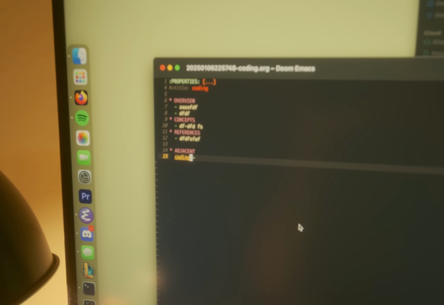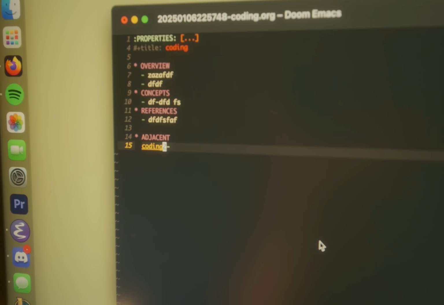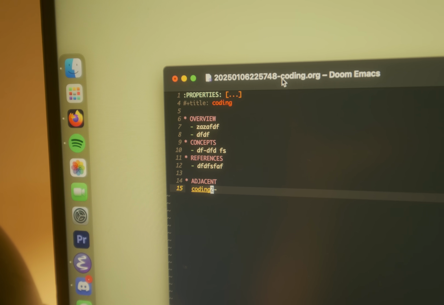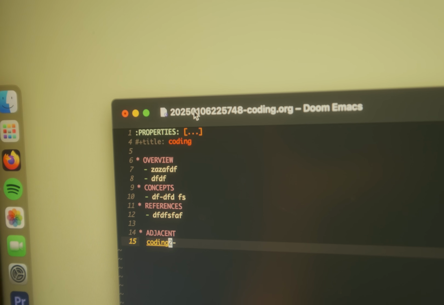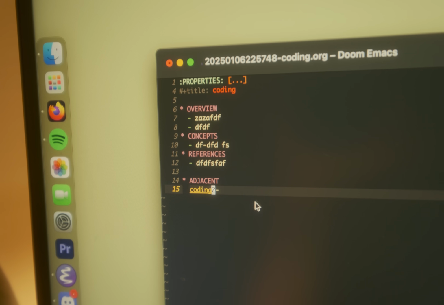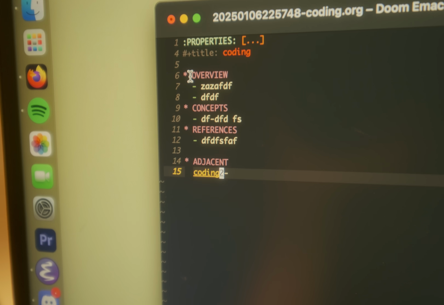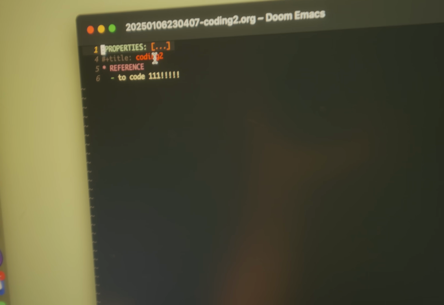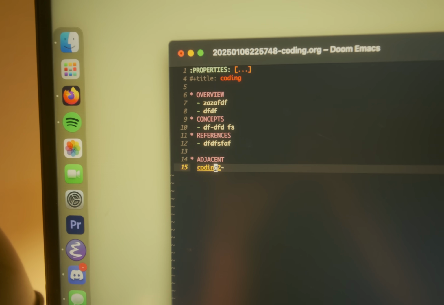Okay, so here's where we're at. Let me let this focus. I don't know what's going on with my lens, but basically I managed to make this file, which is supposed to be coding, but it added all these date and time things, so I think I need to figure out how to get rid of that. But I got this down, and then it links to this file called coding2. So I think that should be the general structure of the files.